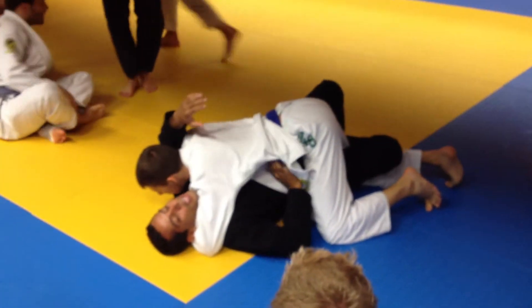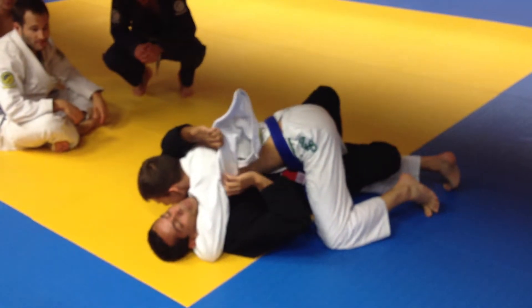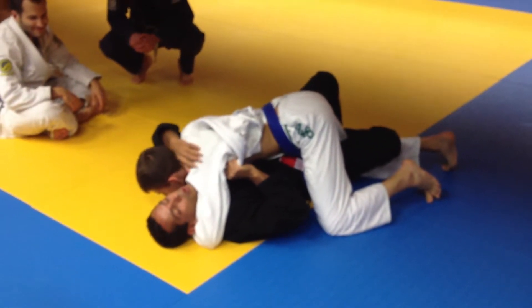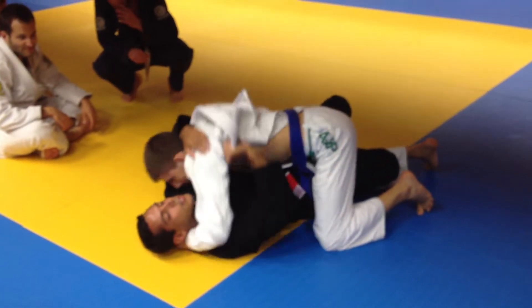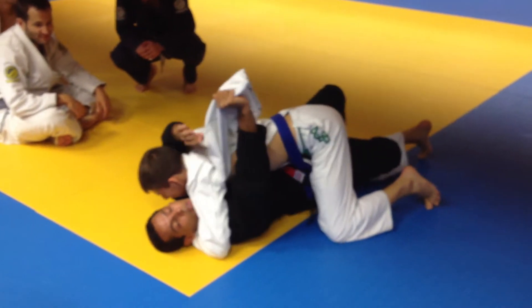Again, take it off. Make sure you hold close to the armpit, so that when you stretch your arm, you won't be able to hold your head anymore. When I stretch the arm like this — if I hold here, once I stretch, I still hold my head really well.